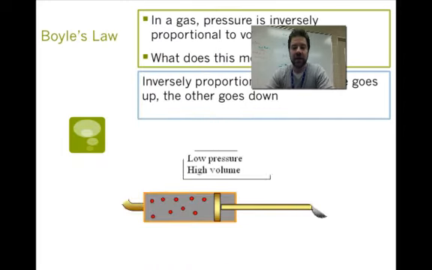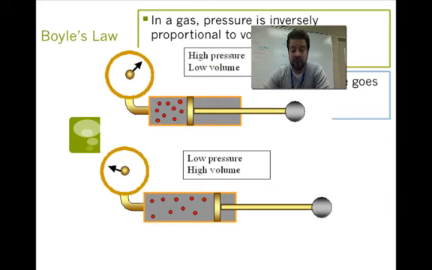You can also think of it like this. Here we have two pistons, and as the volume of this top piston decreases, you can see that the gas particles are definitely closer together, which means they're going to be colliding with each other and the walls of this particular cylinder. Down below, you can see a cylinder with a much larger volume, much bigger space. The gas particles are further apart from each other, which means that the pressure will go down. So in the bottom example, we see high volume, low pressure. On the top example, we see high pressure but low volume. So as one goes up, the other one goes down.